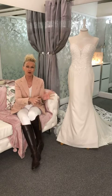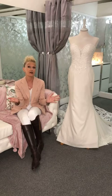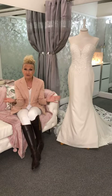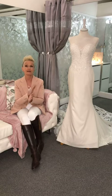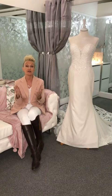So just have a look, make a sensible decision. Choose by all means things that are different sizes. If there is a specific style there that you all absolutely love, but it's not going to fit everyone, that's fine, but just come knowing that, so that it's not a shock when you come into the shop and all your girls have picked out all the tiny sizes or all the huge sizes, and then you can't try anything on.